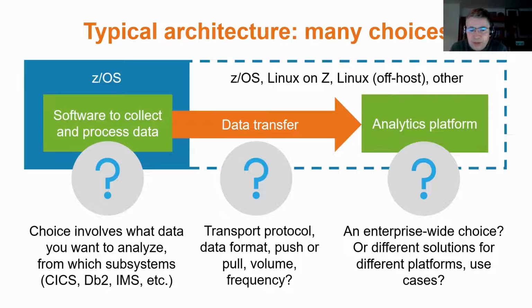Then you need to identify which analytic platform you want to leverage. Does your company have an existing platform that you can leverage? Does your team have expertise on one of these platforms? Do you want this platform to run on Linux on Z? Finally, you need to identify how to transfer the data depending on your needs. Is batch data transfer sufficient, or do you need near real-time data transfer? The volume of data to be transferred will also need to be considered.